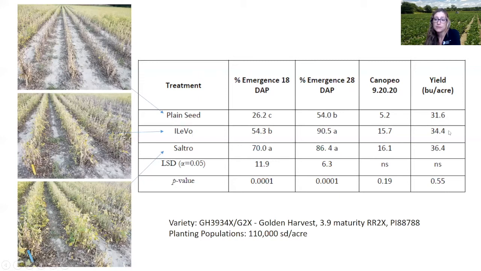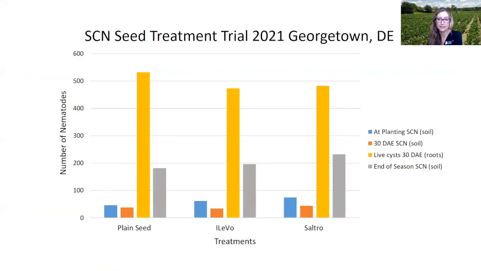When it came to yield, these didn't come out significant, but we numerically had a 2-3 bushel increase, which, as I'll show throughout the day, is pretty normal with seed treatments. When we're putting this seed treatment on, we're going to have that little bit of protection early on, to help get that plant established, but that product's going to wear off eventually. So as we learn with a lot of nematode things, there's not usually that silver bullet. It's sort of just things that we can add that try to chip away at the nematode problem and slowly add a little bit of yield back in.